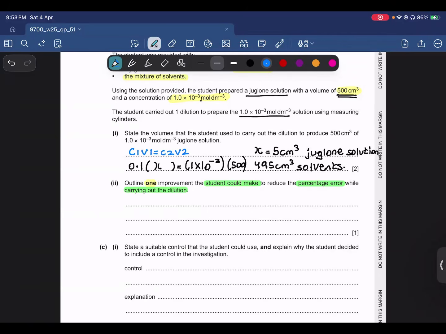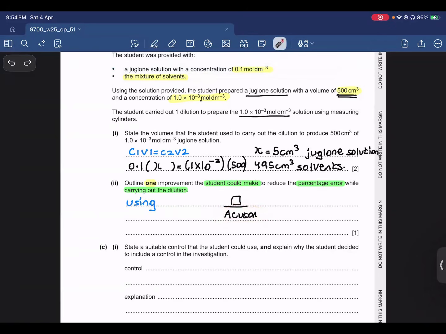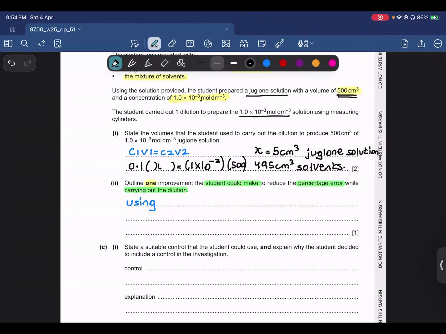But again, your first idea was बिल्कुल सही, using larger volumes. क्योंकि जब हम volumes ज़्यादा use करते हैं, remember how do you calculate absolute uncertainty? You have the uncertainty divided by the actual value multiplied by the value, the percentage. सो दिस एक्चुअल वैल्यू, जितना ज्यादा हम उसको बड़ा लेंगे, जितना ज्यादा डिनोमिनेटर बड़ा होगा, उतनी ज्यादा एब्सोल्यूट अनसर्टेनिटी छोटी होगी, एंड उतना ही छोटा हमारा परसेंटेज एरर होगा. सो बेसिकली ऑल यू डूइंग इज इंक्रीजिंग द डिनोमिनेटर वैल्यू, इन अदर वर्ड्स यूजिंग ग्रेटर values or volumes of both the juglone solution and the mixture of solvents.